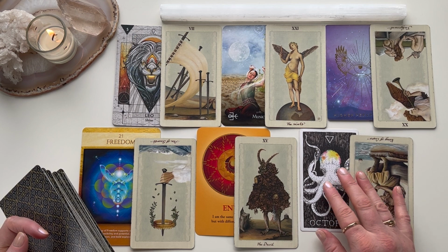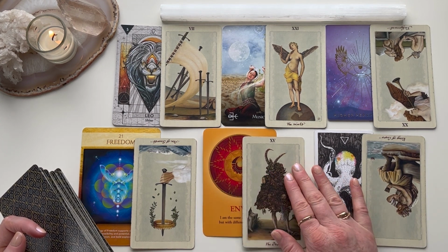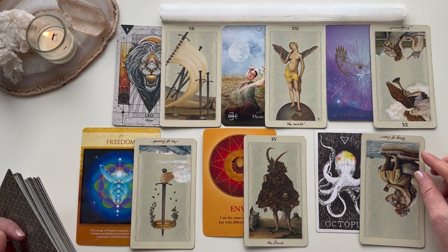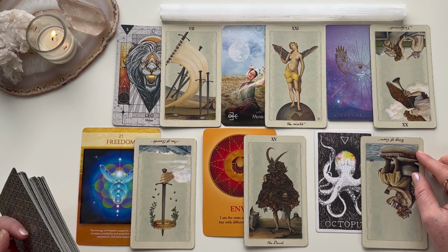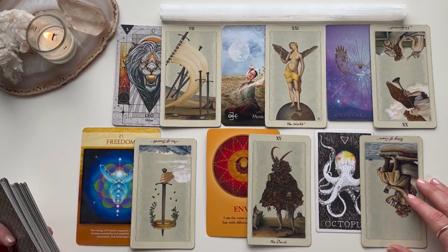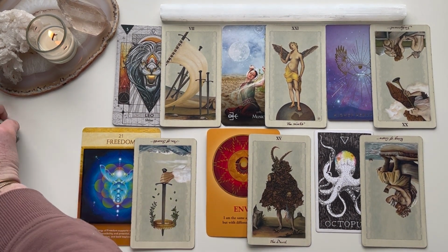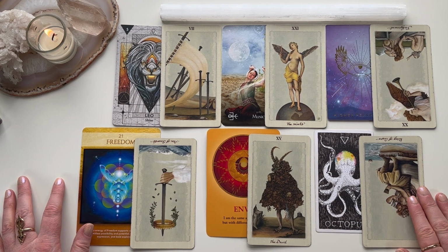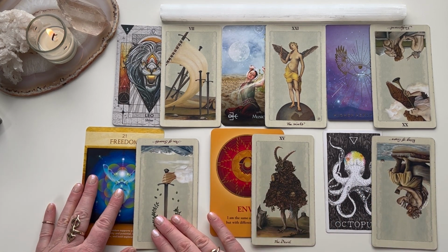And then King of Cups. Yeah, there is a deep care. You care a lot. Your root chakra cares a lot, and it has a lot of authority. And just like this higher perspective card that came out, to me this is saying currently how your root chakra is working is a little too invested in how other people feel, and it's affecting your own heart's integrity.